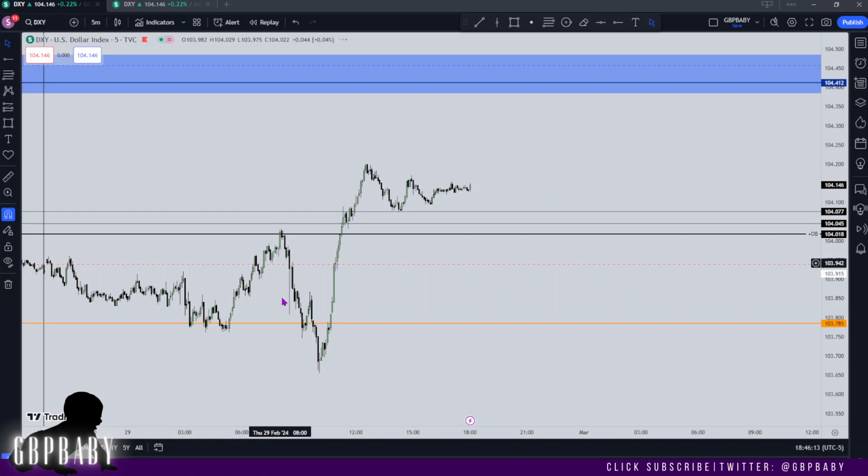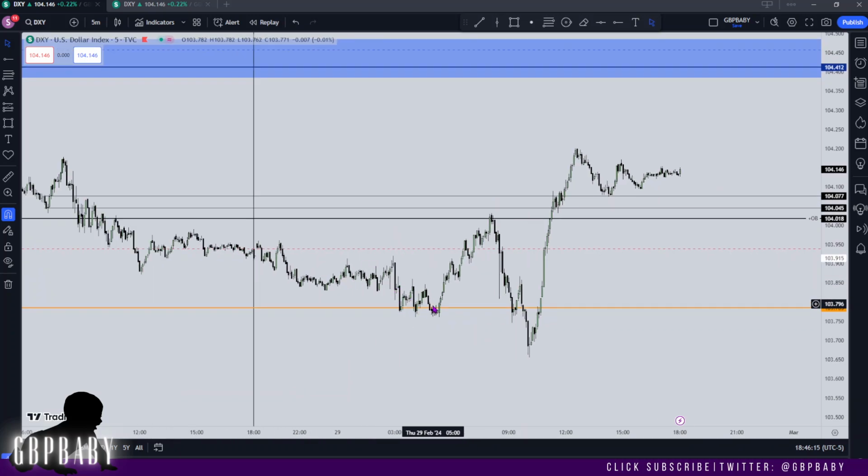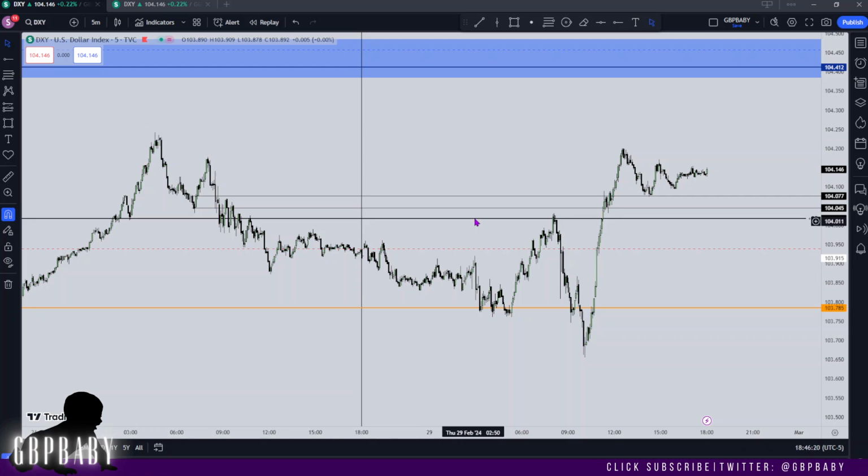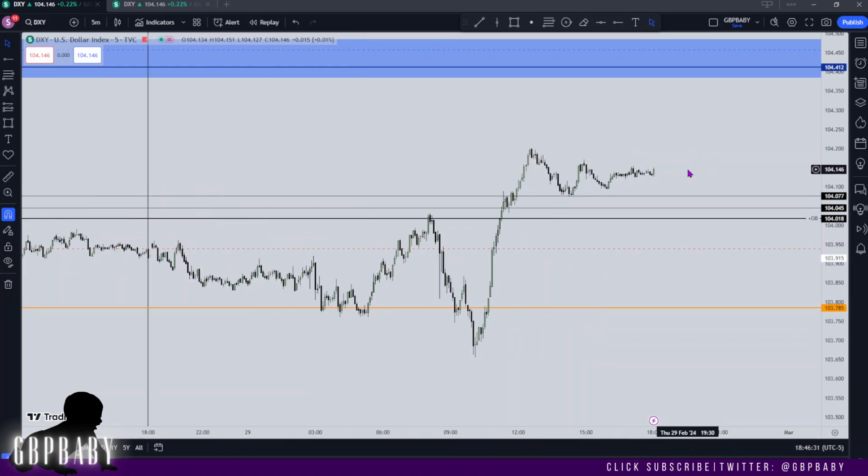We'll go to the 5-minute, just have a better look at price. Again, came down to that level, traded higher. I did think we were going to rally up into Wednesday's high from here, but then we kind of turned around, grabbed stops one more time before reaching 10 o'clock, where during London close, you can see price just rallied aggressively, again, taking out these highs, and now we're just consolidating.